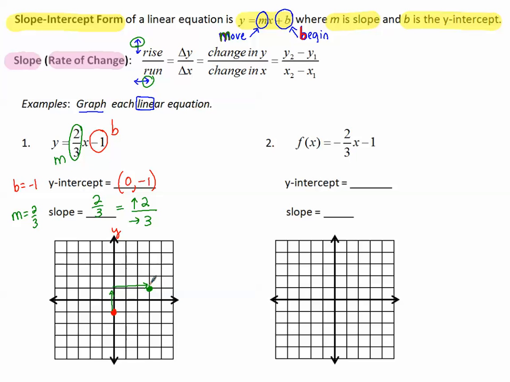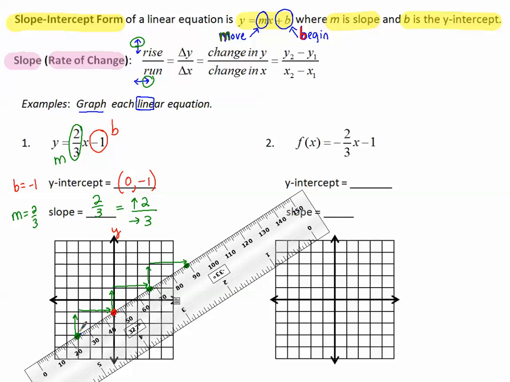Now I can do it again. Up 2 and right 3. Now it looks like I'm going to run out of a little bit of room. I can estimate on here, but what I'd really like to see is to complete it going the other way. So what did I have to do to get to this point if I started over here? Up 2 and right 3. So I could move backwards. Instead of up and right, completely backwards would be down 2 and left 3. I can check by seeing, am I going up 2 and right 3 to get to here?